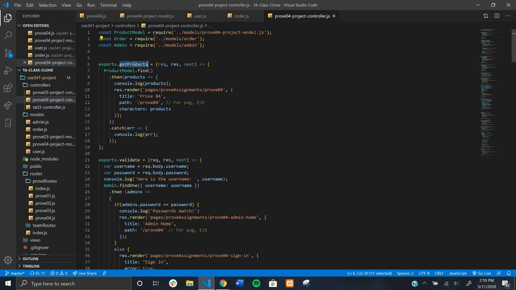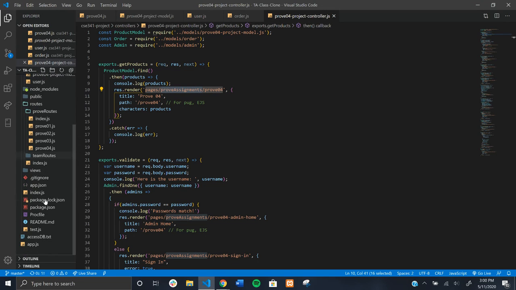So, get products. Once again, Mongoose is really awesome the way that we can use it. With a find method, we can find everything inside of that product model that we defined in our models. It'll find all the products, and then we can decide what we're going to do with those products. And I'm going to render it to my home page of characters that displays all my characters along with what I want to display.